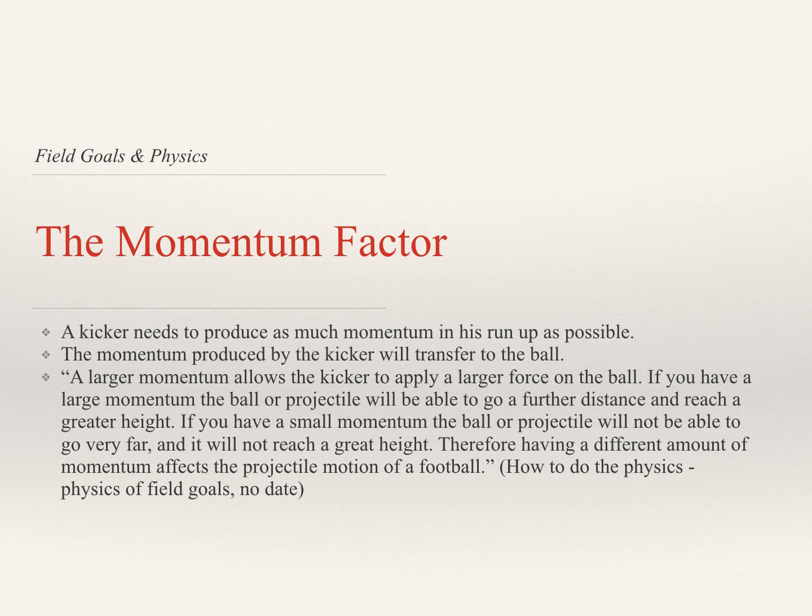For the collision, the equation for the conservation of angular momentum involves the momentum of the kicker's leg and ball before the collision equaling the momentum of the leg and ball after the collision. These formulas are important in finding the momentum and very important for the kicker to see how his momentum and follow-through transfer to the ball.